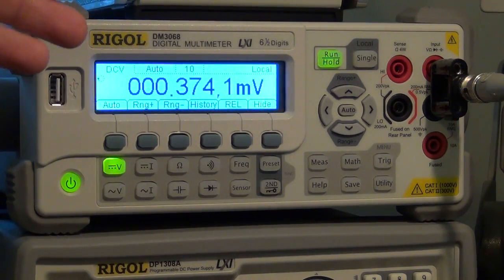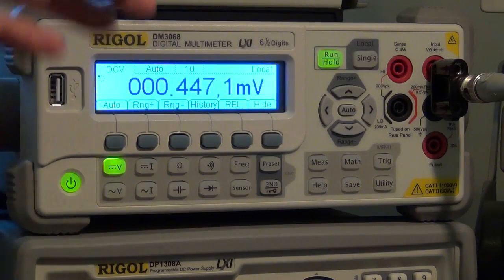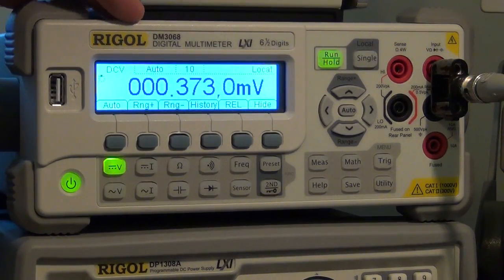So I can go up by 1 millivolt at a time and see if this guy can follow. I'm going back to the Keithley meter and I'm going to change it by 1 millivolt up. There we go, 1.375, almost perfect. Another millivolt, 2.375. So it's doing absolutely perfectly. It's fully calibrated as it should be. But you can see that even though the Keithley is not in calibration, its resolution is still there, and you can do the proper steps of voltage.